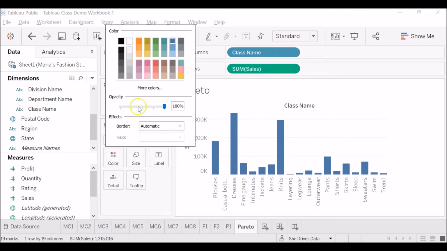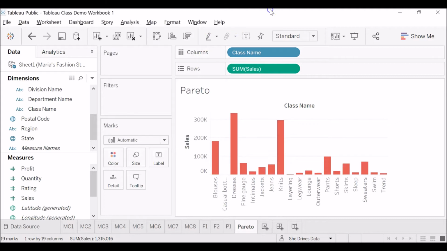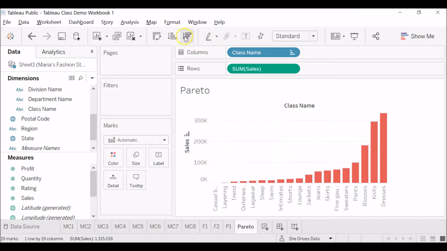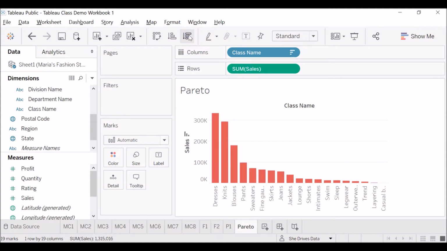Let's change the color of the chart to red, and put it in descending order. We have all these products: dresses, knits, blouses, etc. We want to figure out what are those 20% of the products that contribute to 80% of the sales. So we've added sales, products, and we've sorted them in descending order.